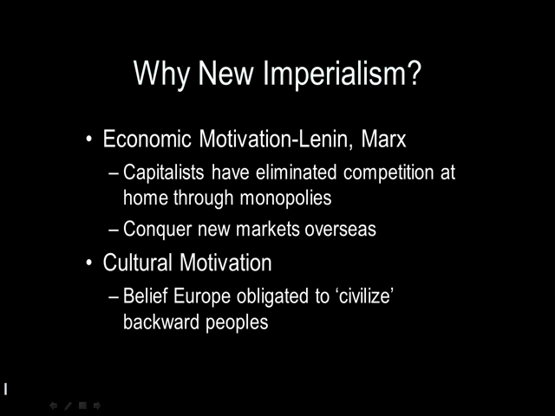Eventually, once you've knocked out all competition and you've dominated the market at home, you need new markets, access to new raw materials. Well, you can't go to your neighbors because they've got protective tariffs. So where are you going to go? Africa, Asia, Latin America, where those nations aren't strong enough to stop you. This is a very good theory for explaining imperialism. But it only explains why people went in.